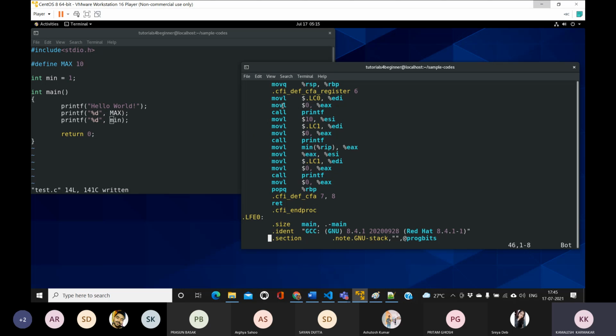Now this is the assembly level code. Just previously we mentioned the microprocessor and microcontroller. In microprocessors and microcontrollers, instead of writing in high level programming languages like C, we have to write the program directly using this assembly level code.